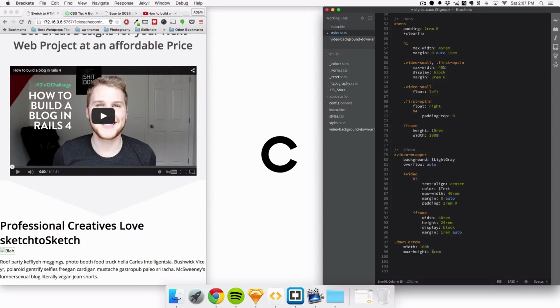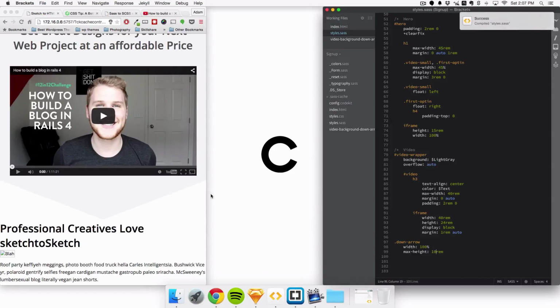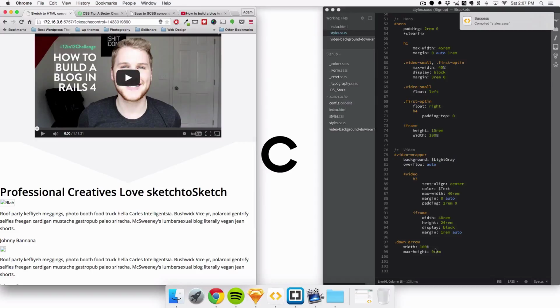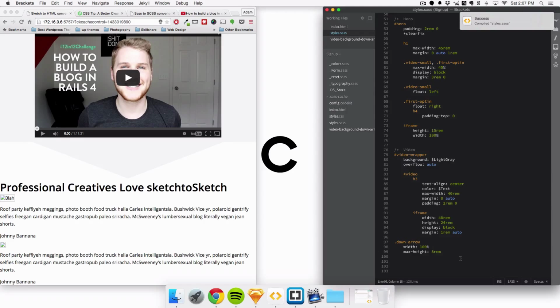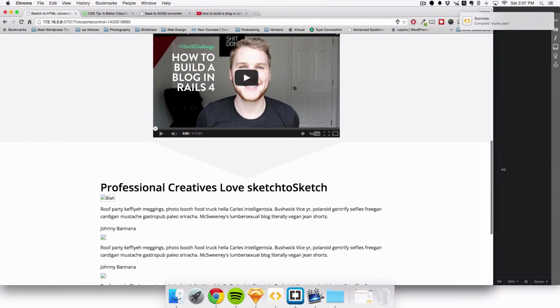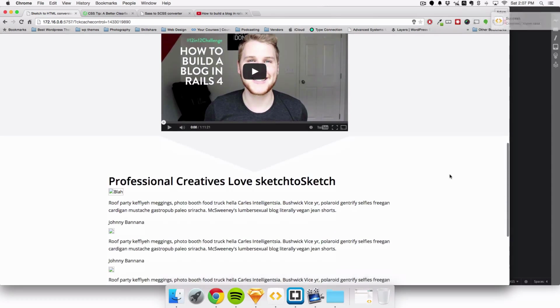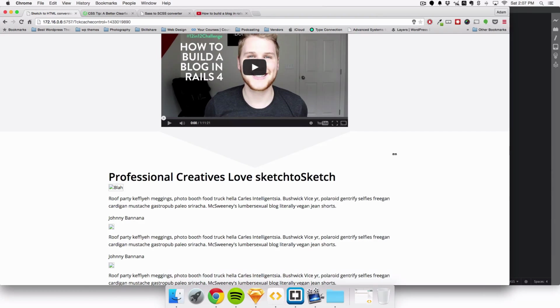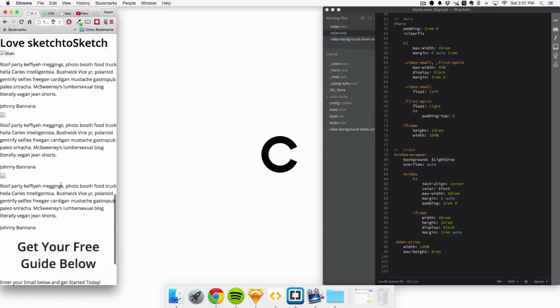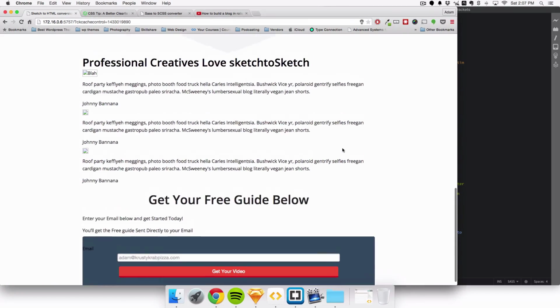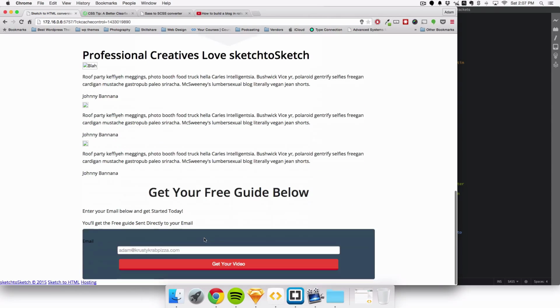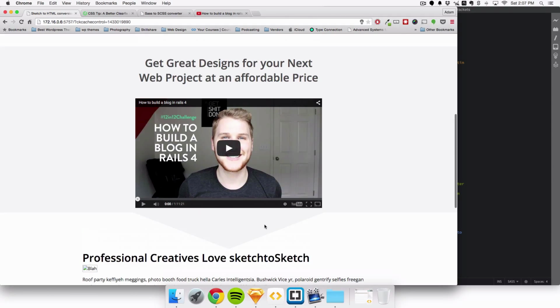Okay, so let's do 10. I'll make it match at least the video. 9. 8. Oops. Yeah, 8's good. So right now there's a subtle arrow going down. That's good. And when you make it smaller, it's going to be responsive. So I'll have to figure this out later, but for the sake of this video, this looks good enough.